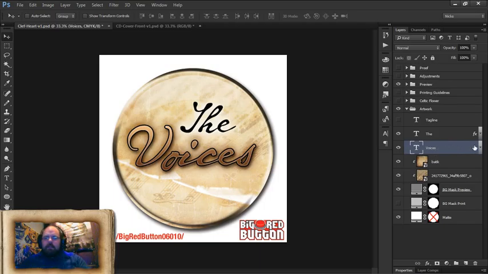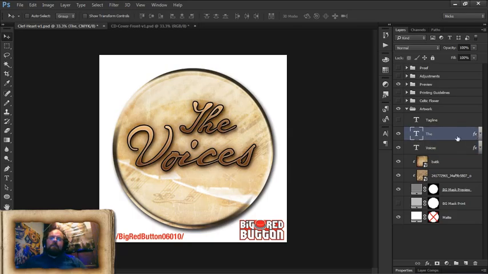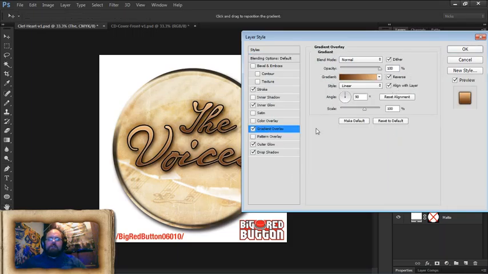Okay, I think that layer is good. So we're going to copy it to the other one. Let's try reversing that.